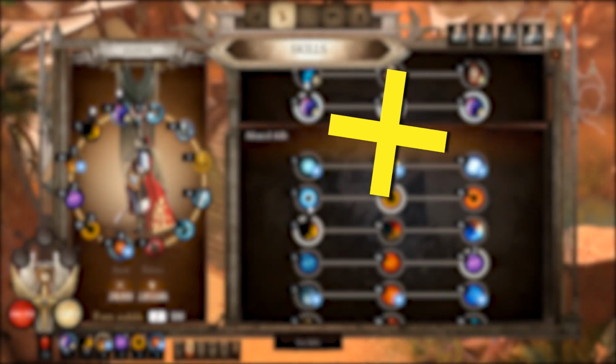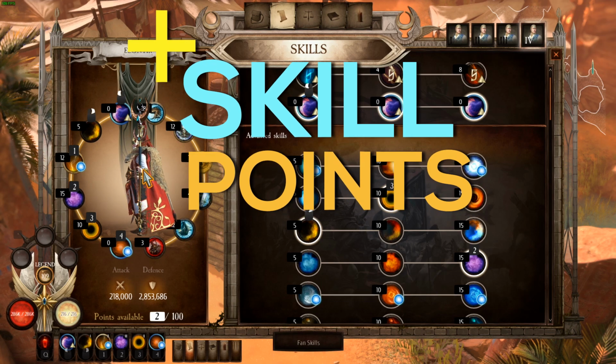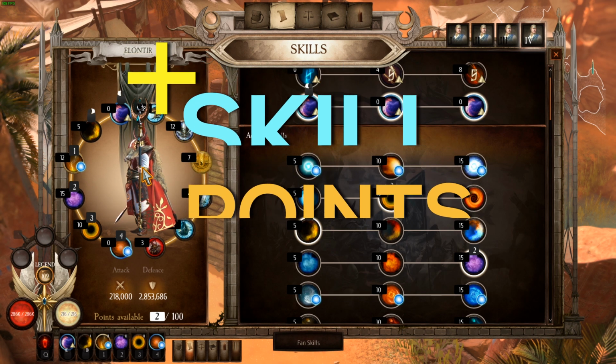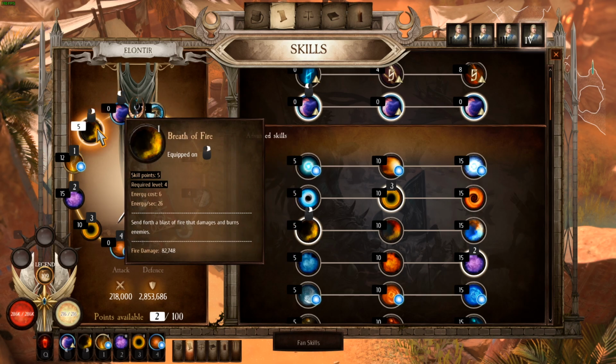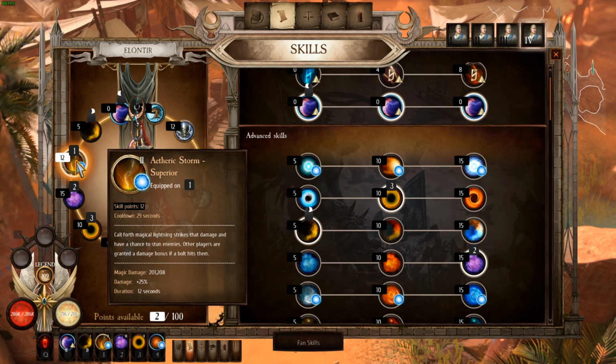The skills I've used for this setup in the recorded gameplay footage were the ones you can see here: Phantom Blade Heroic from the Blade of Azire, Breath of Fire, the basic version because it's fire damage and it only costs 5 points, so it's more than enough to heal us when we need to by spending energy, and by proccing the set bonus to heal when using fire skills.